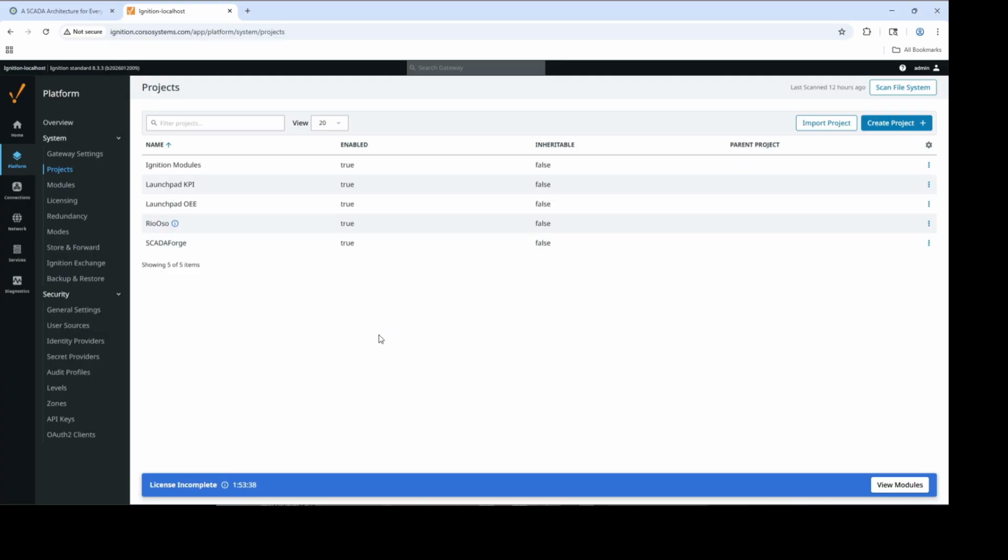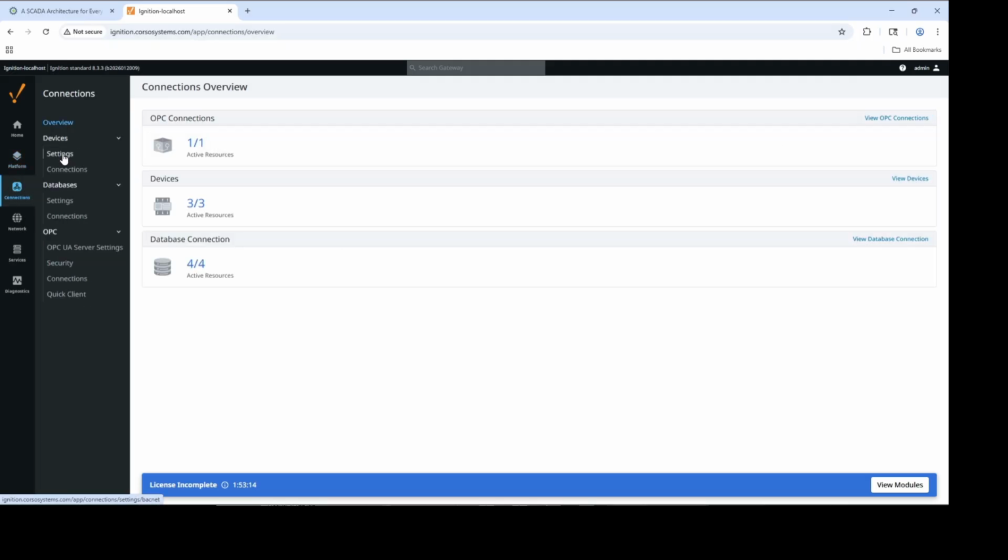So if we had, say, a large manufacturing facility with multiple pieces of equipment, maybe we set up a project specific for each piece of equipment. So we're not looking at thousands of windows across the entire facility in one project. And that can also help with security and overall system performance by separating that out.